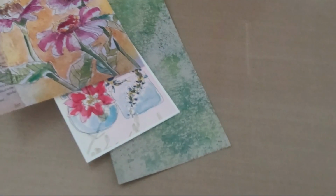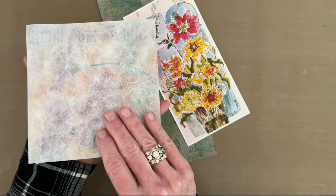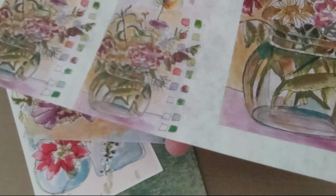Awesome. So one of the beauties of this paper is how lightweight it is and how transparent it can be. Now that's not quite as obvious. Let me pick this up. So you can see a little bit here about my fingers moving.